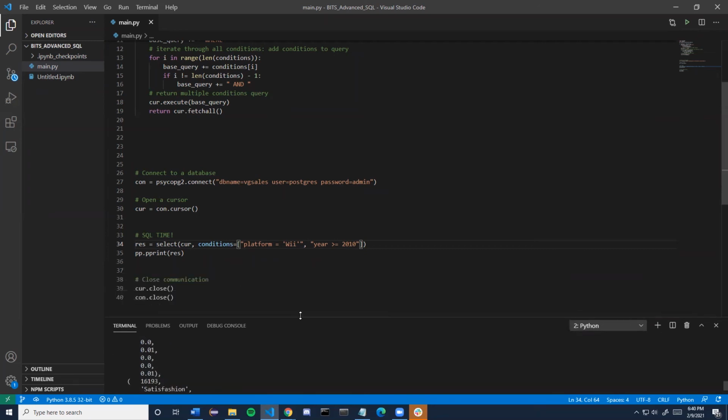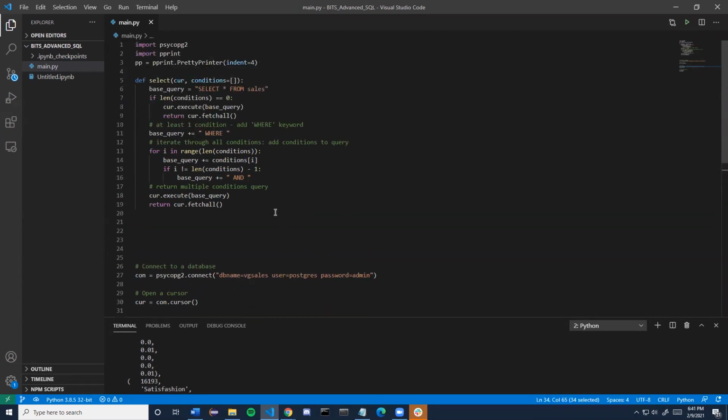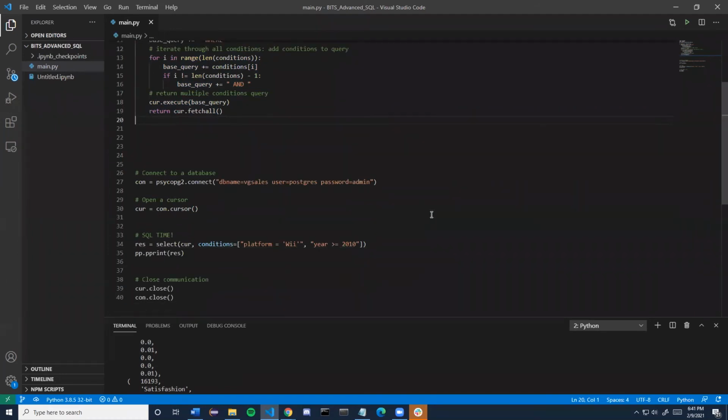So we have successfully created a complex query builder in which we're able to string on multiple conditions, and it is flexible enough to do exactly that, where we could just pile on different conditions for our queries. Now, hopefully you guys at home can understand why this is so powerful, because let's say that we don't want to look at just the year of 2010. We can do some complex analysis.